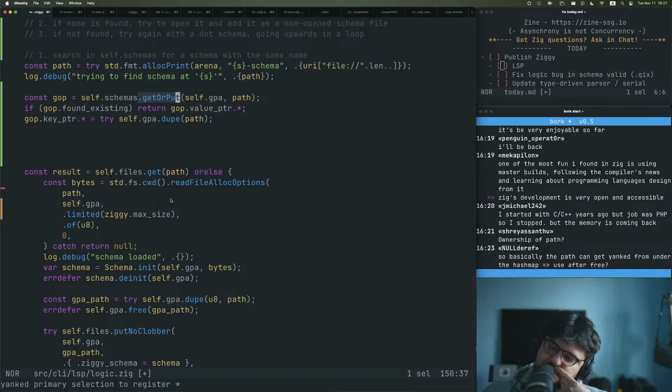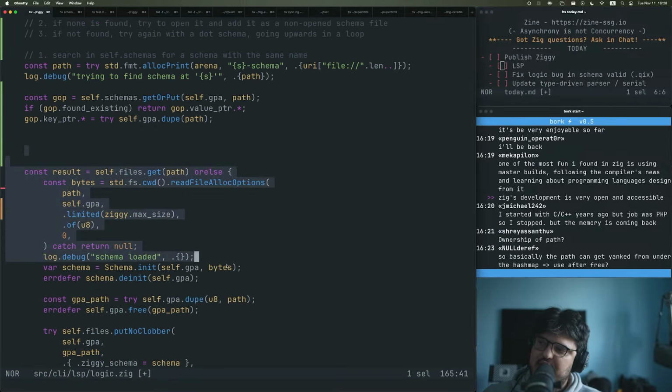But to be honest, I think this is going to be kind of an edge case in practice. I think it's not going to happen often that a file has the same file-dash-schema next to it. I think the main use case for people will be using dot Ziggy schema files that apply to all Ziggy files in a given subtree.